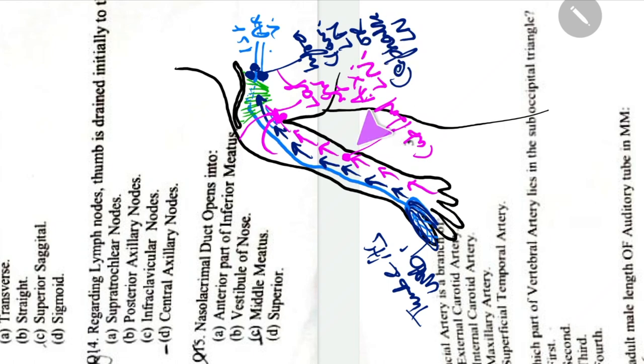From the medial side, the lymphatics drain into cubital lymph nodes. They might be the primary lymph nodes for the medial side of the forearm. These are the cubital or supratrochlear nodes. These are the midway, primary lymph nodes, and then they continue up, and ultimately the entire lymph from the upper limb drains into the lateral group of axillary lymph nodes.